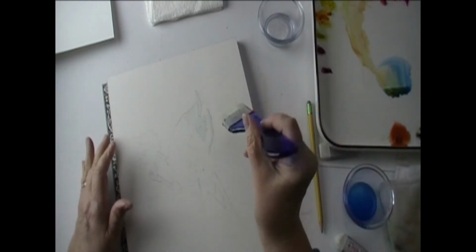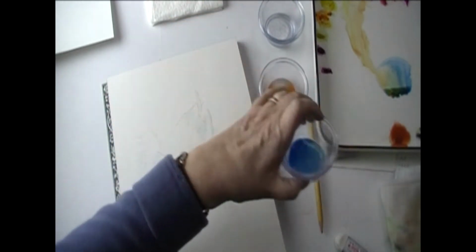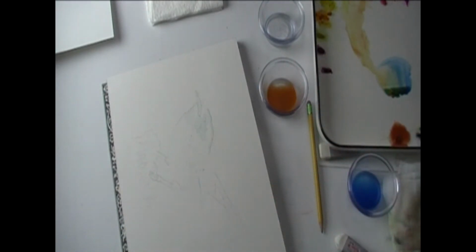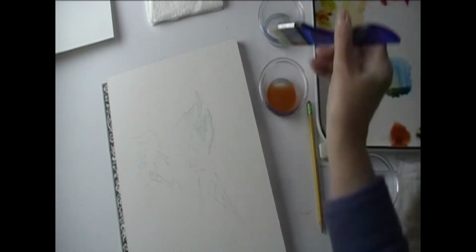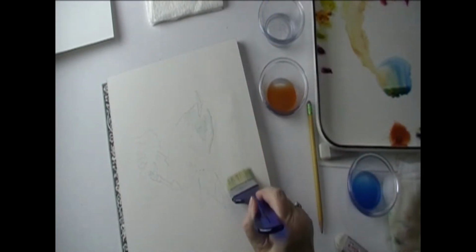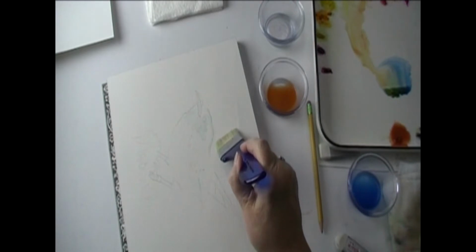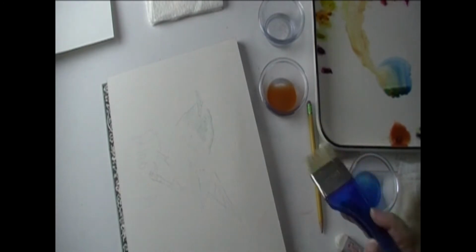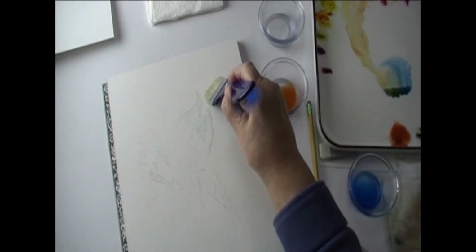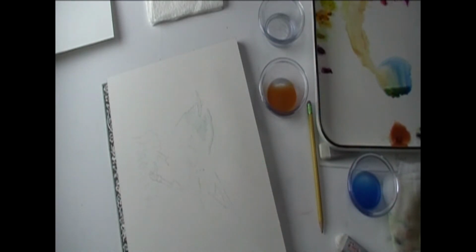I'm going to do the gold first. And I did take my little jars and I made up some of the gold and the blue in advance, so I'm not continuously mixing and mixing and mixing here. So I'm going to take my blending and glazing medium for that background so that it doesn't dry real quickly. And I'm going to go right around the bird. And I'm going to go further in the background area than I want the paint to go because I want it to dry soft. We're going to pick up the blue right away and go ahead and do that right away.